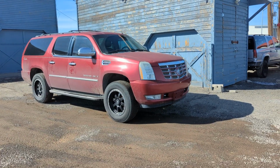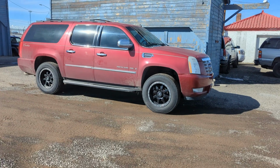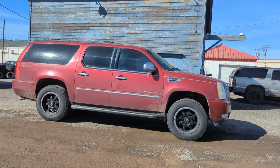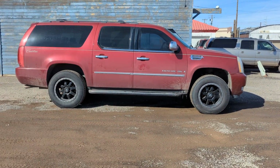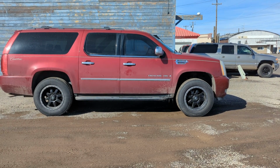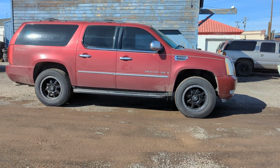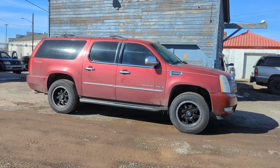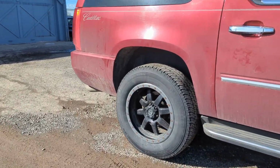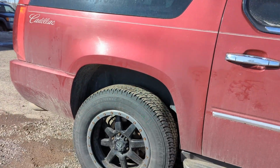So this is the '08 Escalade ESV, which means the longer version than just the regular, if you didn't know that. And when we got it, it was on like 22-inch rims, I believe. And super low profile tire, just not our style. I sold those wheels to someone. I'm sure they're very happy with them, but we wanted to beef it up a little bit. So this is actually equivalent to a 34-inch tire. So it's a 275/65/20 10 ply.